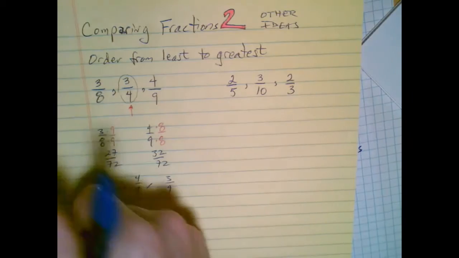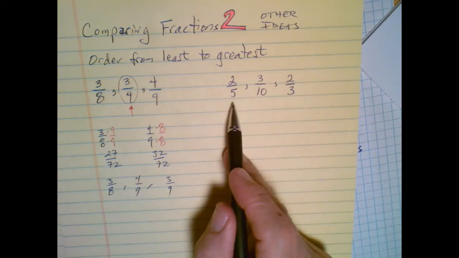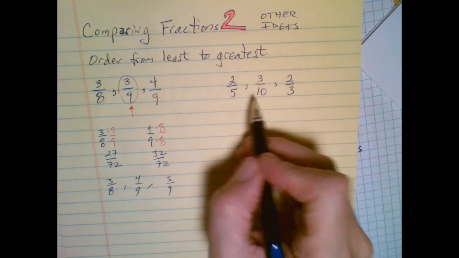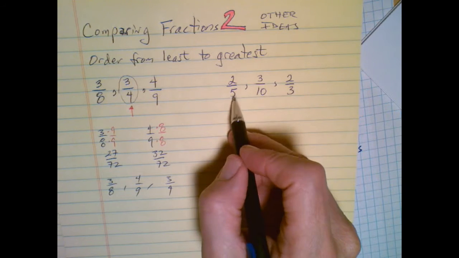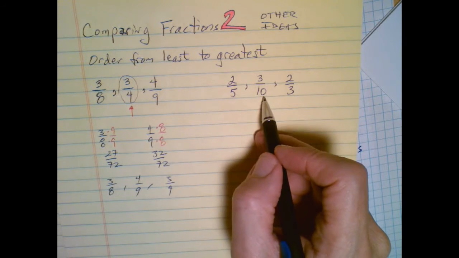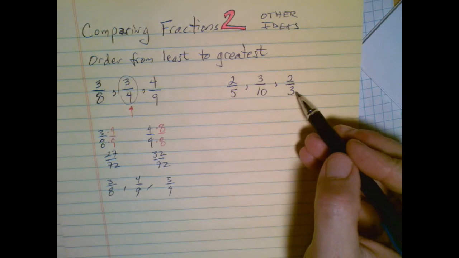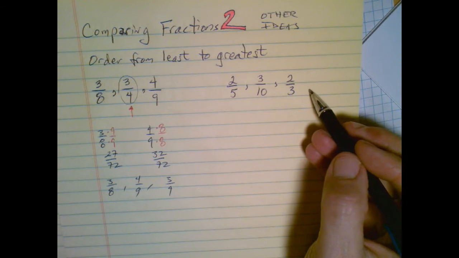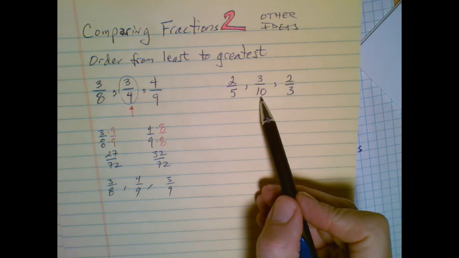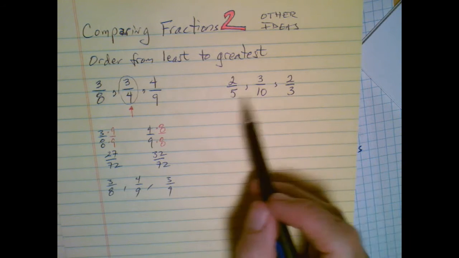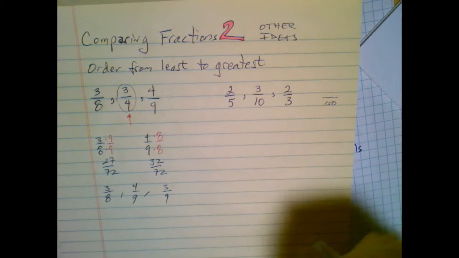Now, it would work again if I was to multiply each fraction by the other denominators. So 2/5 will be multiplied by 10 and 3, top and bottom. 3/10 I'd have to multiply by 5 and 3. And 2/3 I'd have to multiply by 10 and by 5, top and bottom. And you can see that gives me 5 times 10 is 50, 50 times 3 is 150. So if I do that, I'm dealing with a denominator of 150. And that's just kind of getting large and unwieldy.